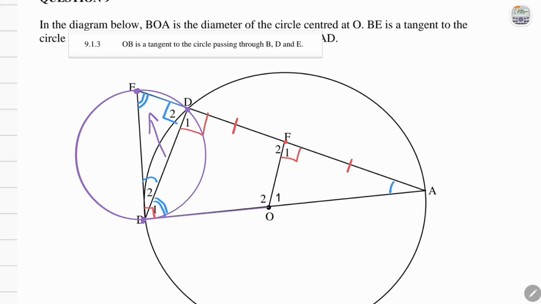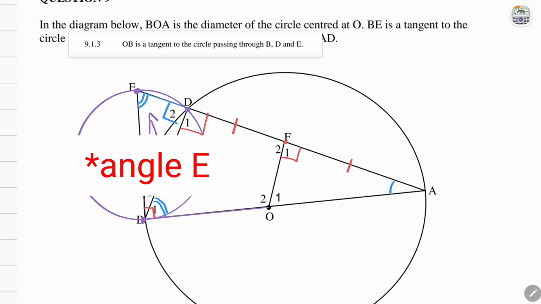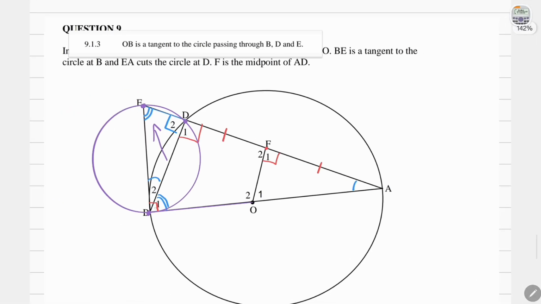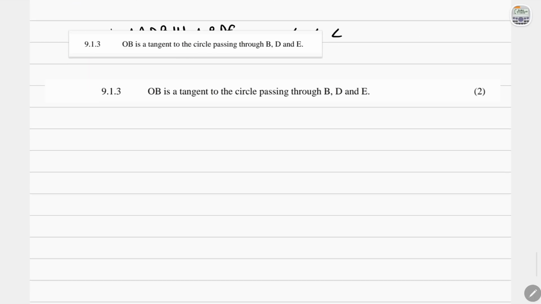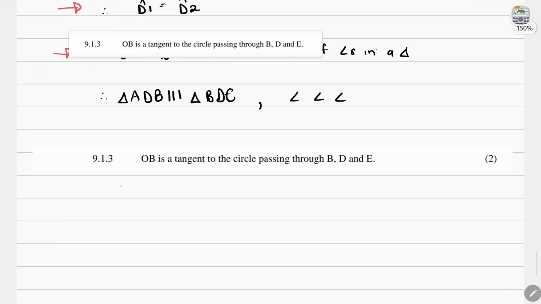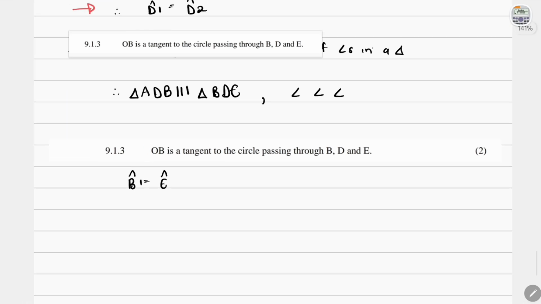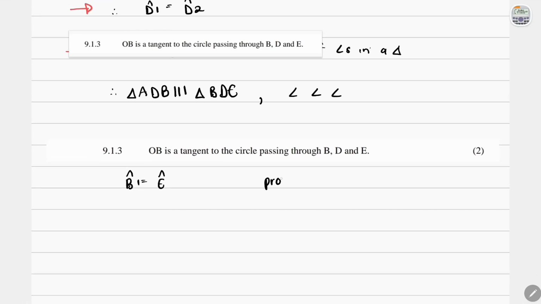And already, you see how we've already proven this in the previous question. We were able to prove that angle B1 was equal to angle E. That's why it's very important to make sure that you bring highlighters and color pens into the exam room, at least 2 or 3 colors, red and blue, so that you can point these things out and you don't forget them. So let's tell them angle B1 is already equal to angle E, which we've already proven in the previous question. You can say proven, and you can show them, hey, we've proven this in the previous question. So I'm just going to say this is proven.